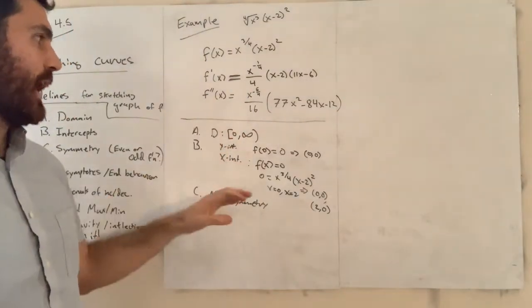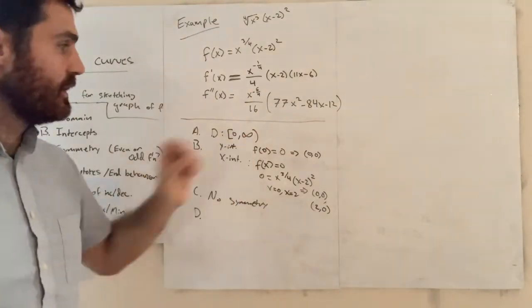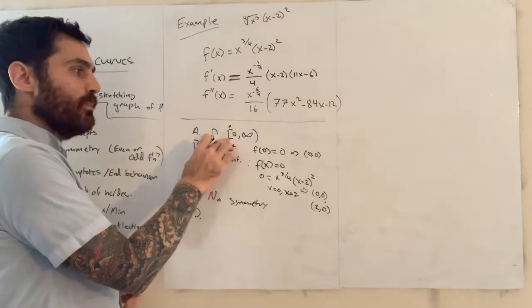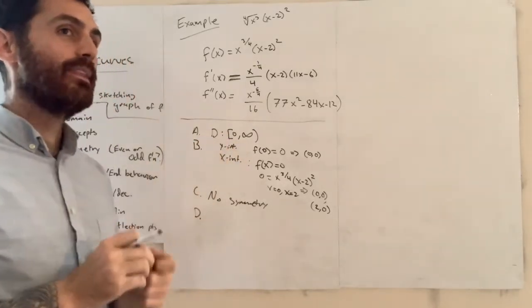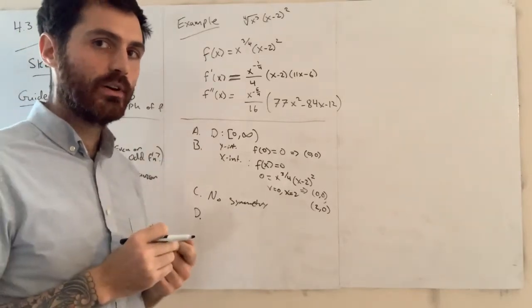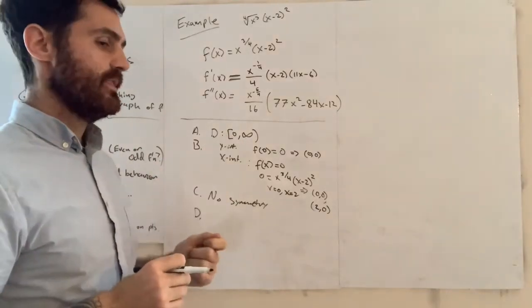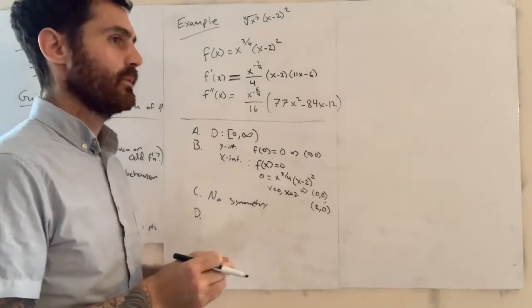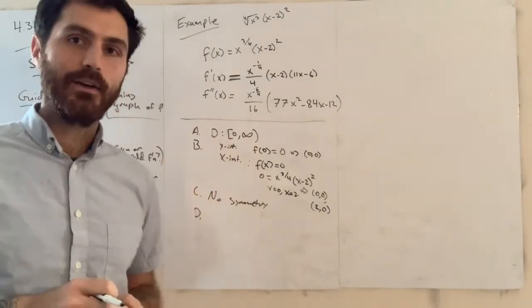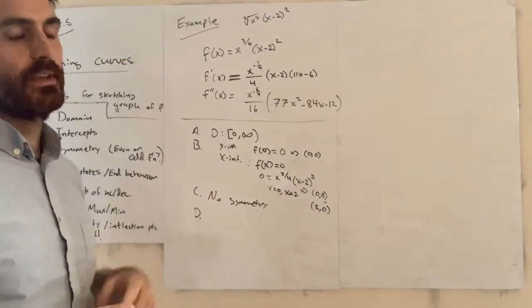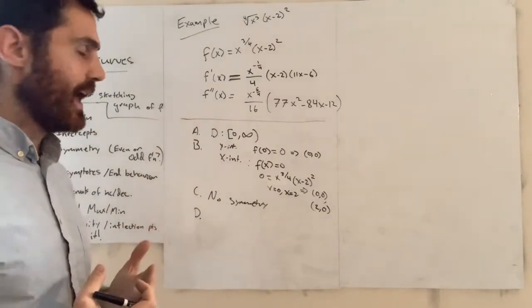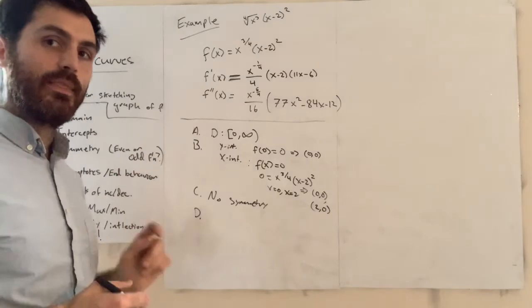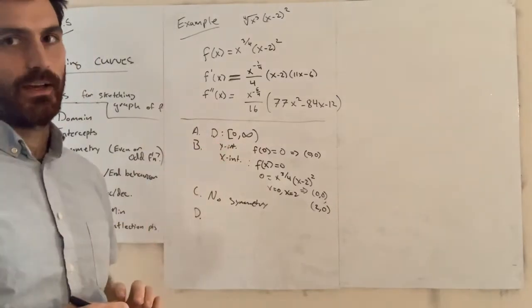You can look at all the values in the domain. Notice that we have this closed interval here. If we had things like open intervals in our domain, if we knew that it approached a number but it never actually took on that value, so like if there was something in the denominator that we couldn't plug in, something like that, that might clue you in that there's an asymptote. We don't have anything like that.